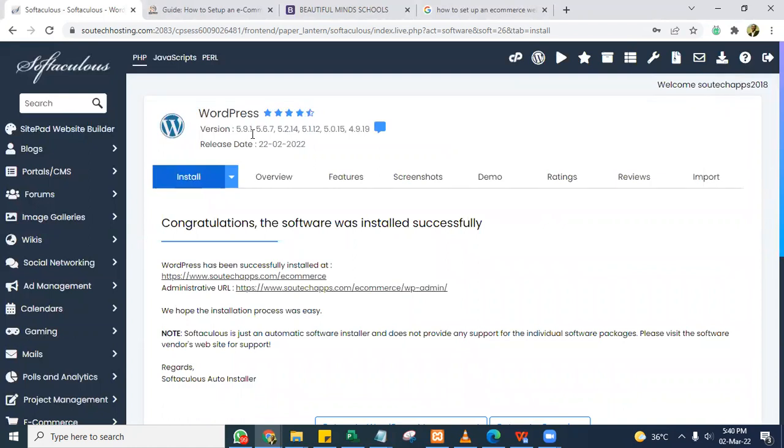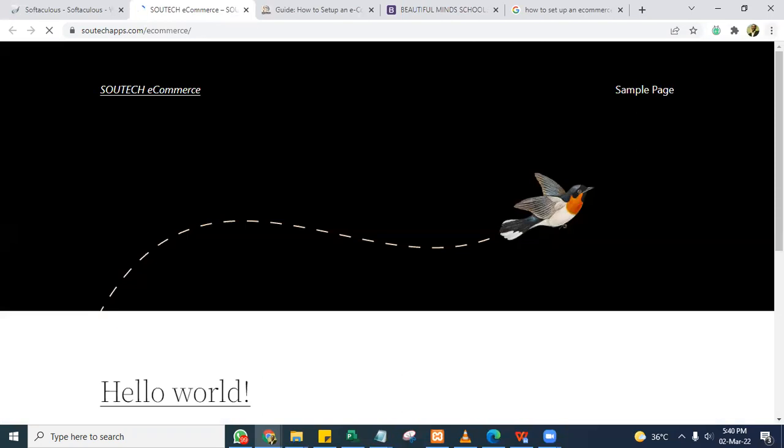your WordPress icon, you get to this page, you click on install, you fill up all the details, be careful about what you fill, then you click the install button. Once you do that, see the direct URL of our installation. Our installation is a very straightforward, blank, simple site, right? Like we did earlier on when we were creating the blog.